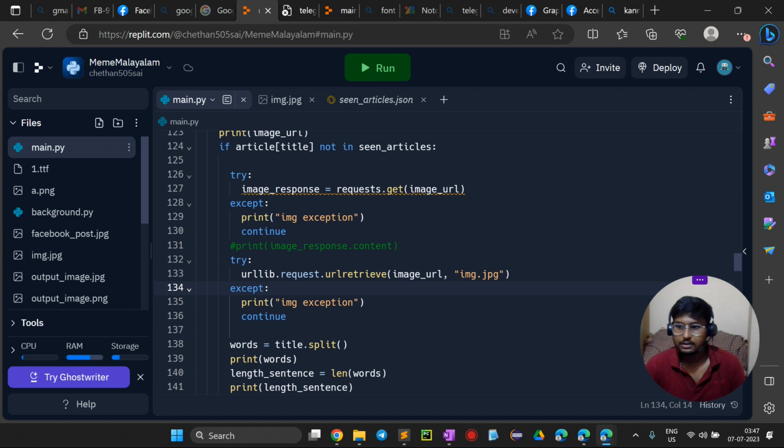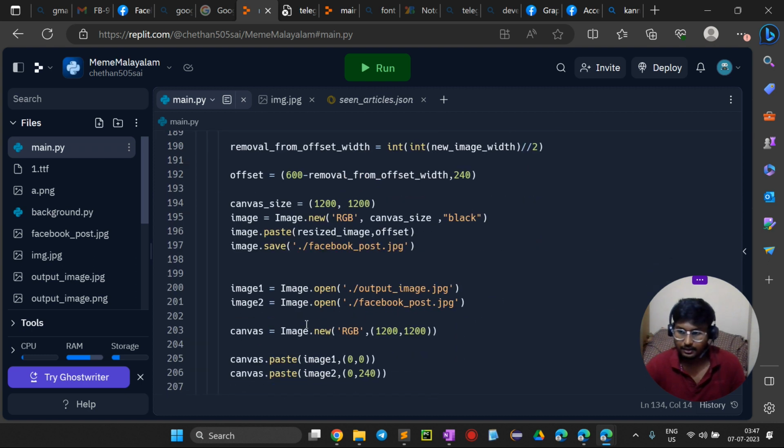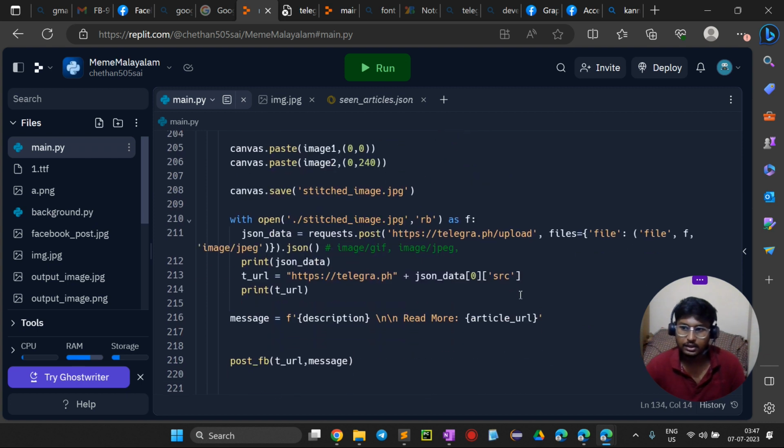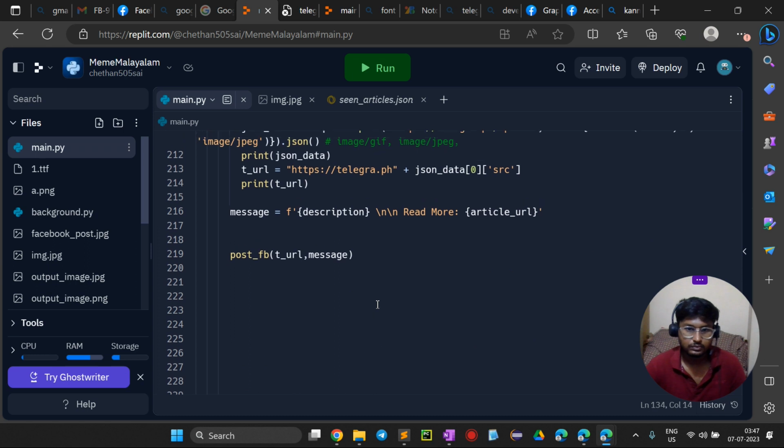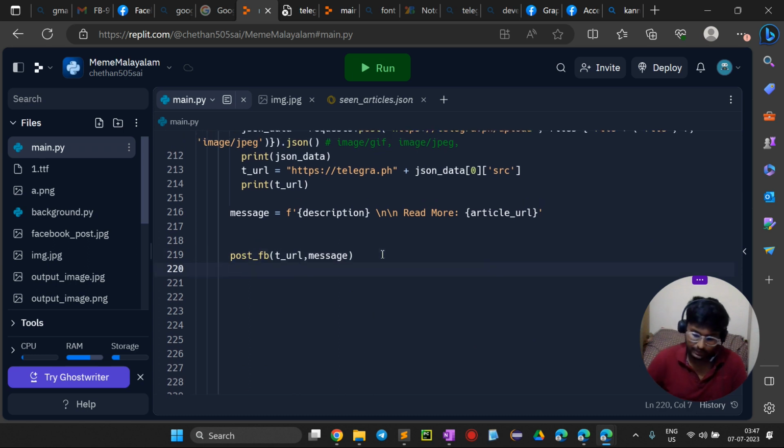Also, whenever something is successful, we would have to add that as well. After posting, we'll add that into the queue with open.